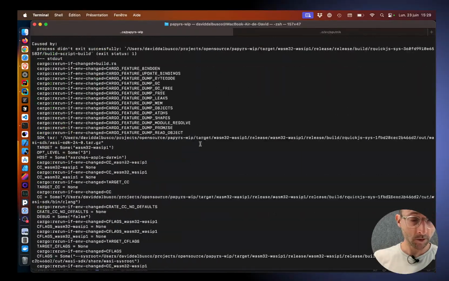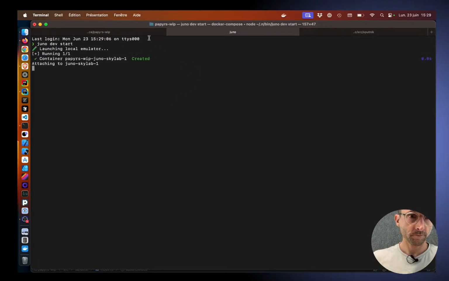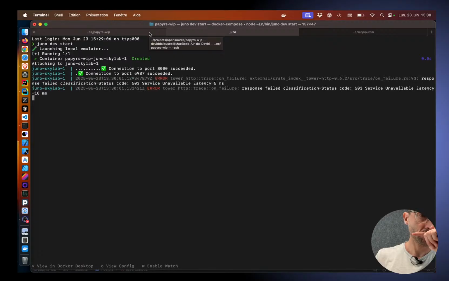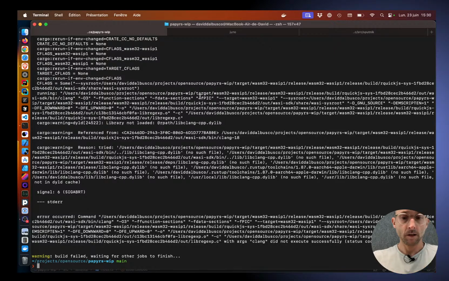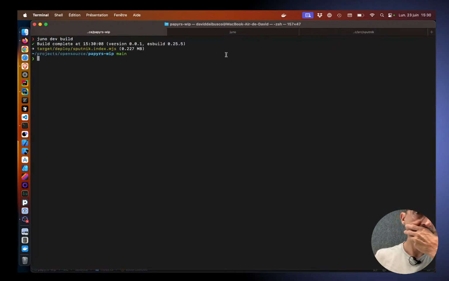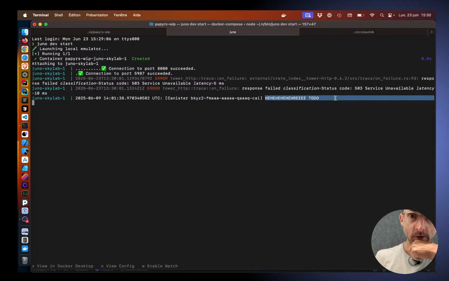Why doesn't it work? Okay, so let's do it more easily. I start the emulator. And I will build. All right, and when it builds, it should automatically output. You see, I made some tests.